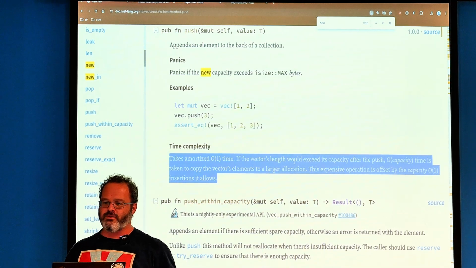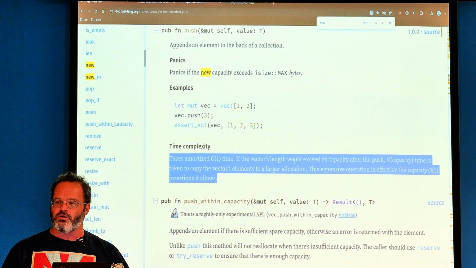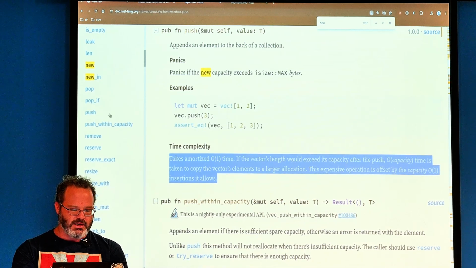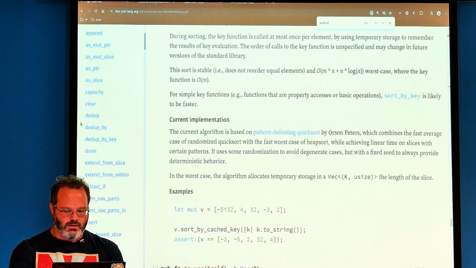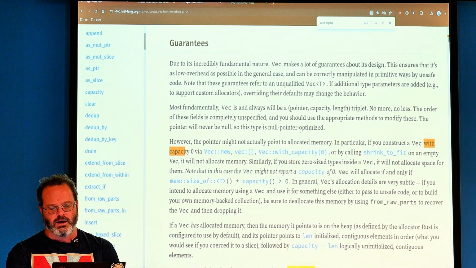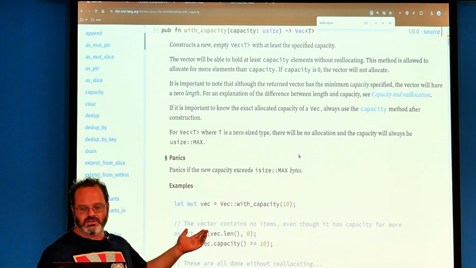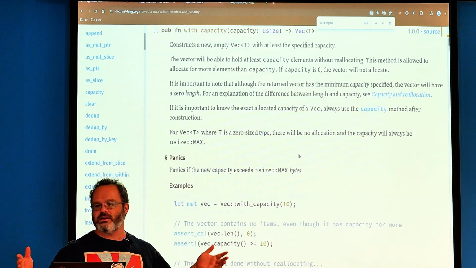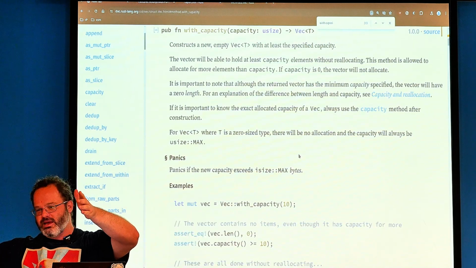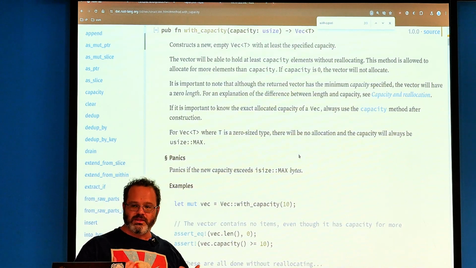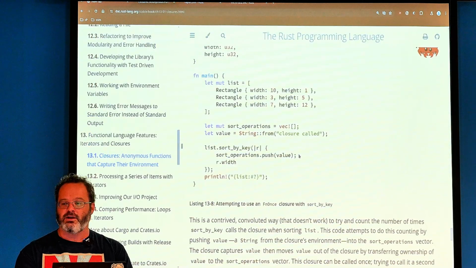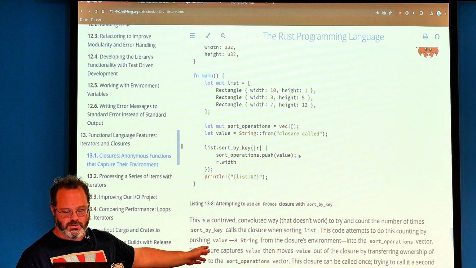You don't see this stuff. It just happens. And if it gets in your way, you're profiling, you're saying, why is my vector getting slow when I'm adding 10 million elements one at a time? There are methods to stop it. Like Vec::with_capacity. You say with_capacity, and you can tell it how many elements you need. It'll pre-allocate that space, and then hopefully you won't exhaust it. It won't have to do these constant "I need more space, and I'm going to move my vector." But the point that I'm trying to make here is, well, first, I want to say that rant I don't regret having. You need to know this stuff.